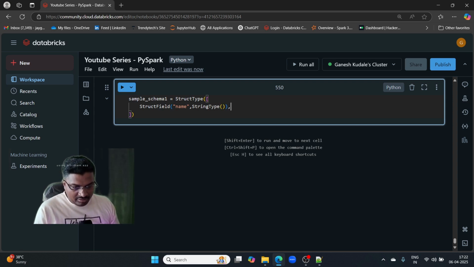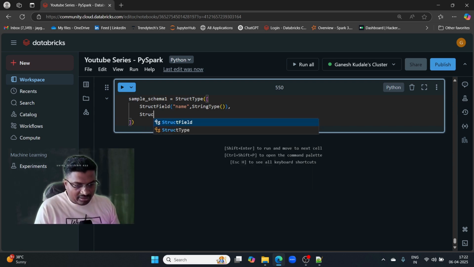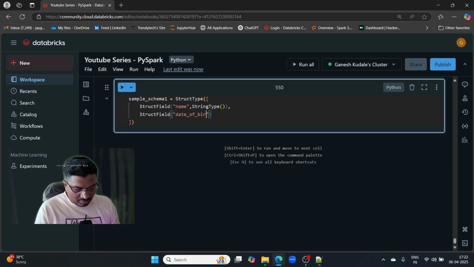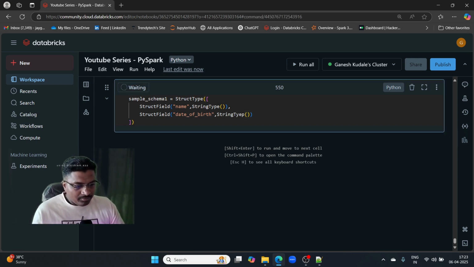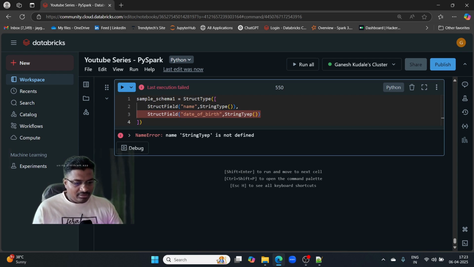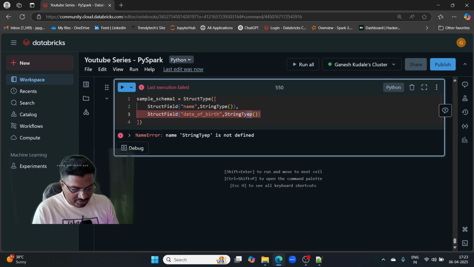And the second field, date of birth. I'm trying to read date of birth as string now, that is fine. Now sample schema 1, string type. It should be type, fine.